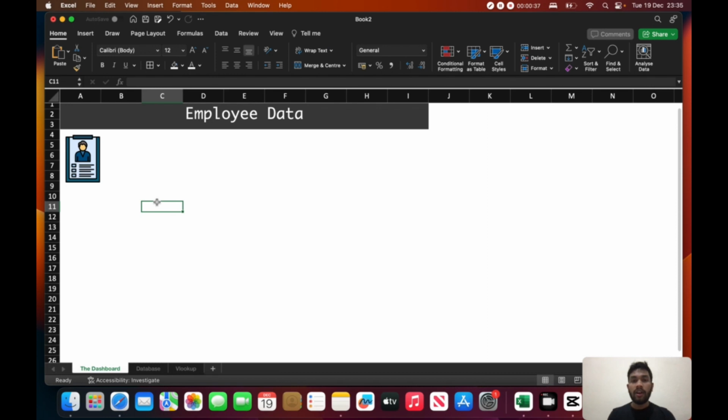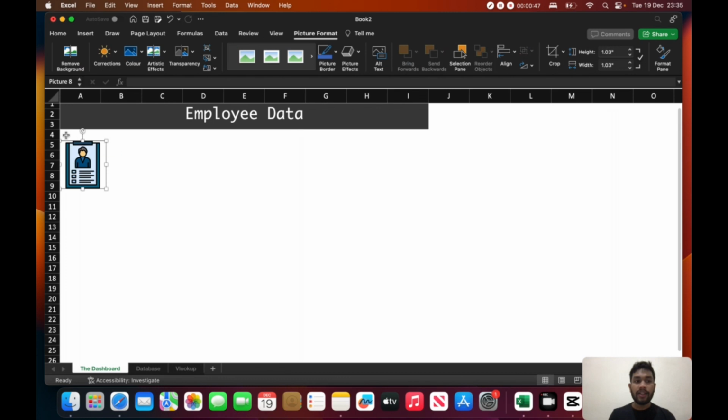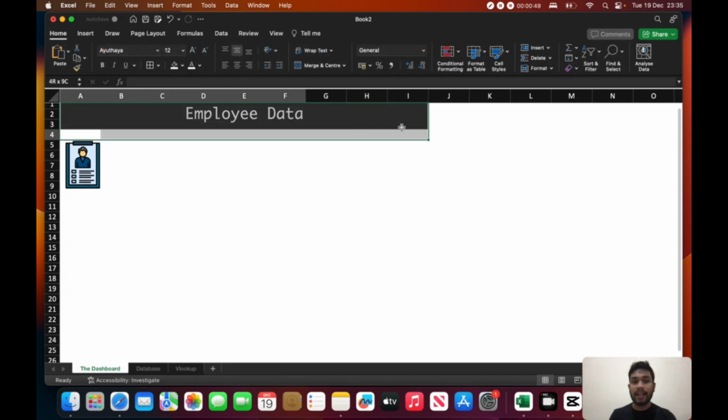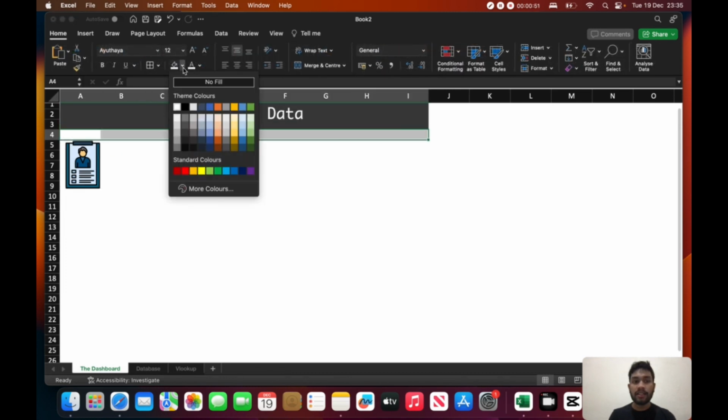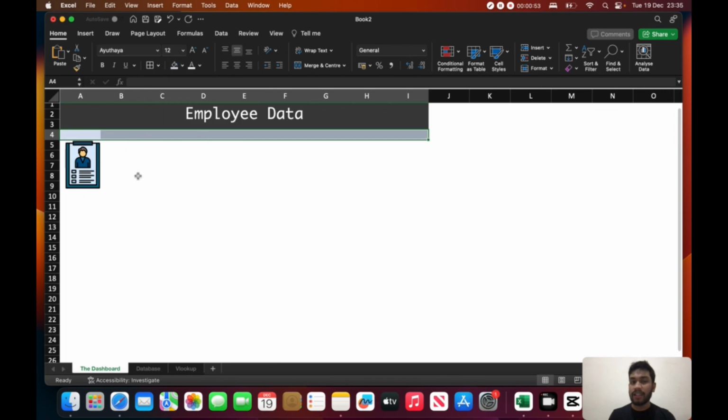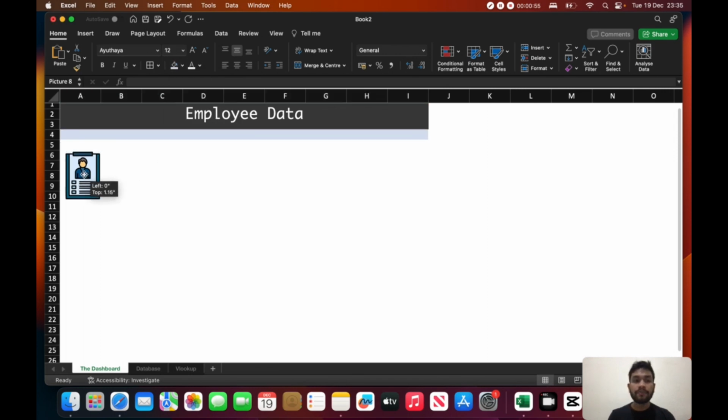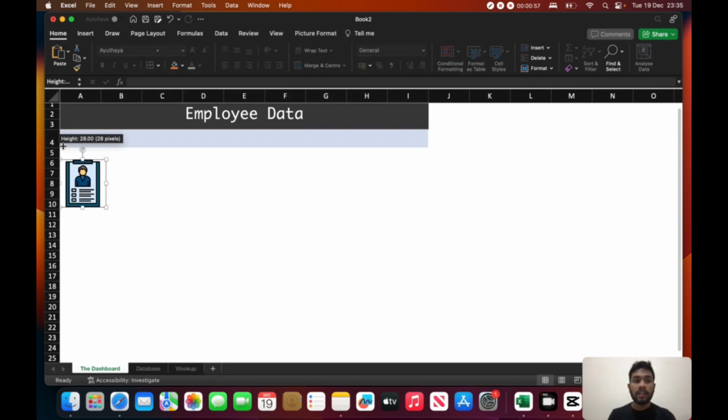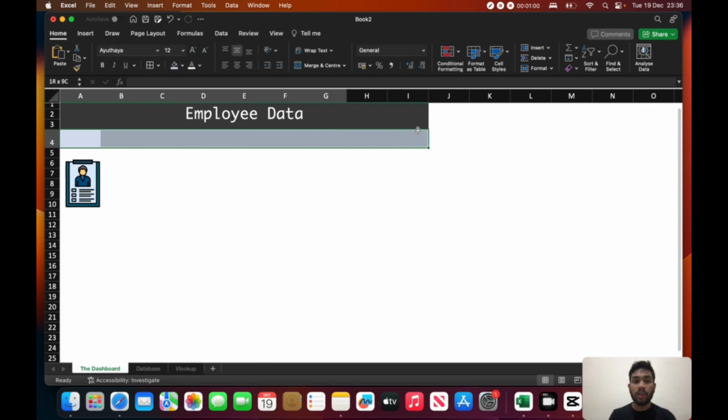Okay, now I'm planning to divide my dashboard into 2 parts, which are the personal information part and the employment information part. For that, I will color this row in another color, which I think light blue will be good. Okay, now this section will be the employee personal details part.